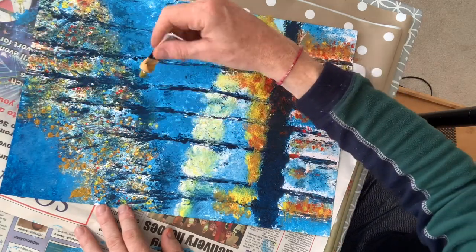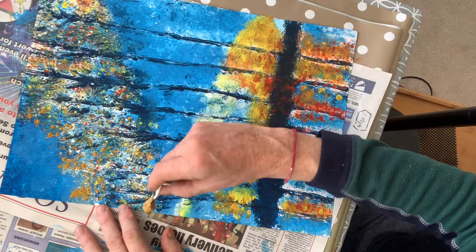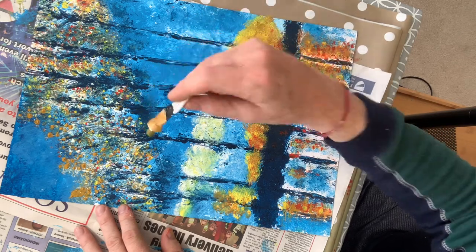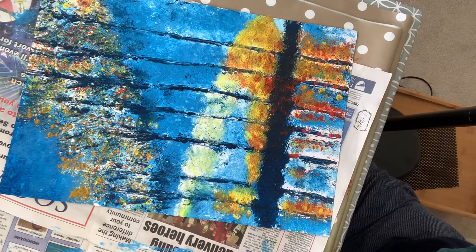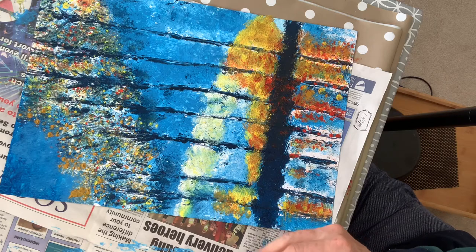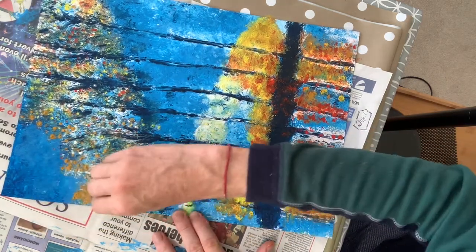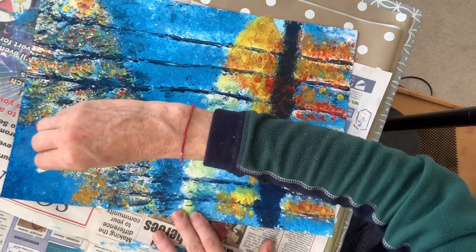Okay. Now, obviously, a lot of these tree trunks are going to lighten. You can see they're actually cast in yellow light, but we are going to do that as we refine with our oil pastels. Now, the last thing I'm going to do is just pad in that yellow ochre. So again, just have a little twist with the tissue. A nice broken pattern.